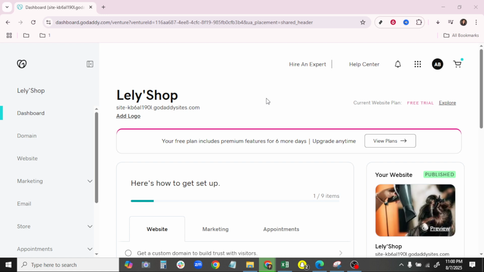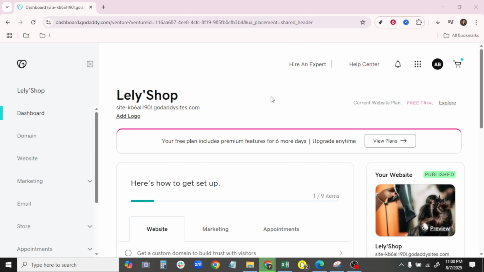First off, we need to get into the GoDaddy dashboard. So open your preferred web browser and navigate to the GoDaddy dashboard. If you haven't already, you'll need to log in with your credentials. Once you're in, you'll be presented with a multitude of options and settings that allow you to tweak your website's features.